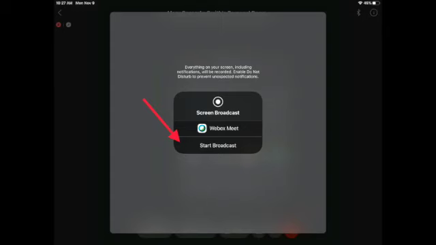Also, you are able to go to different apps on your iPad. So if there's something, let's say, in Notability that you want to share, you can do that also on your iPad. So you can screen share on your MacBook during a WebEx or on your iPad during a WebEx.